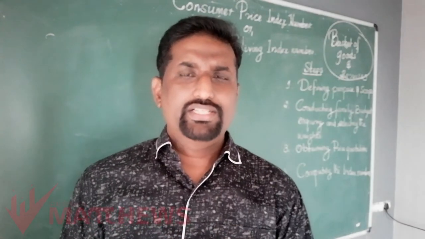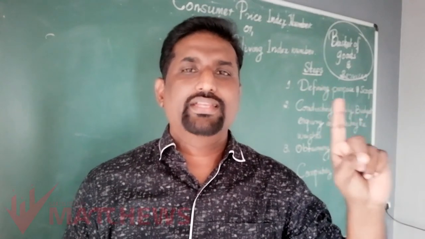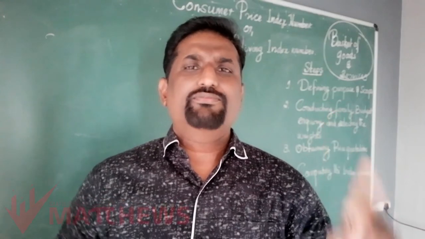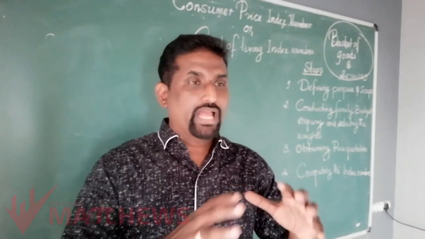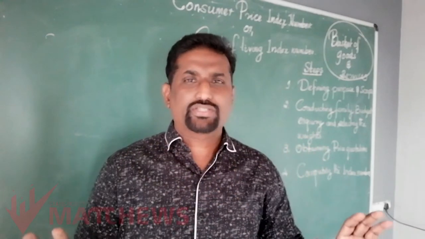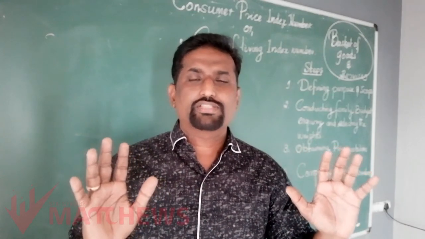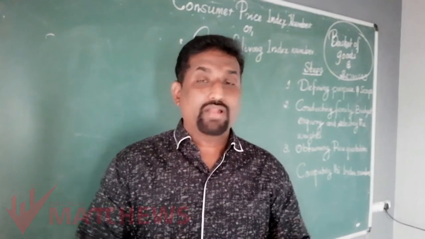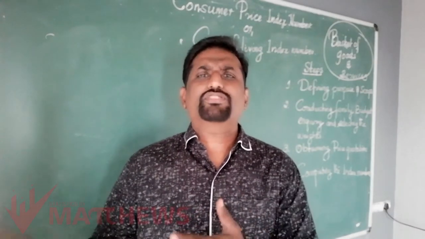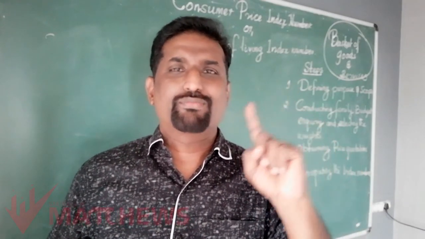If some families give the maximum share for food, then food is the topmost priority. The weight or the ranking is number one for that family. Some families give importance to housing. My house should look good, right? It should be well furnished, nicely decorated. Interior decoration must be very nice. So I would like to spend more on my house. That means they give importance to house. There we can say housing is number one.